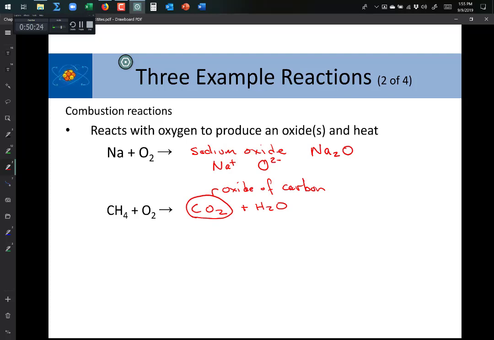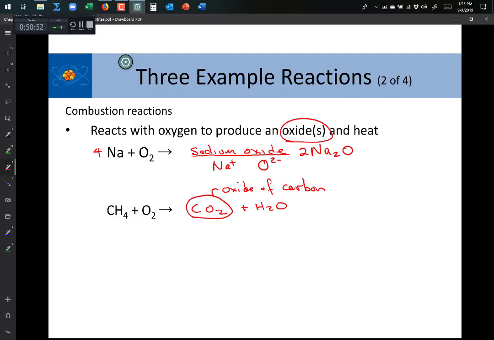So if you balance this, just for fun, I'll give you the numbers. It's 2 and 4, like that. And that's balanced out. But the trick is to write the oxide, right? You just say the name of it, and then you write the formula for the name. So if I took magnesium, what's the product going to be? Magnesium oxide, then you write the formula.